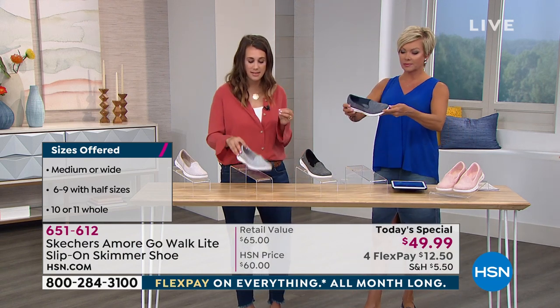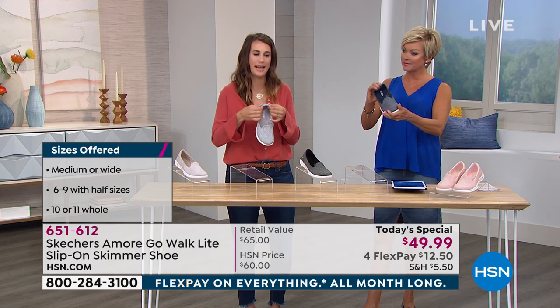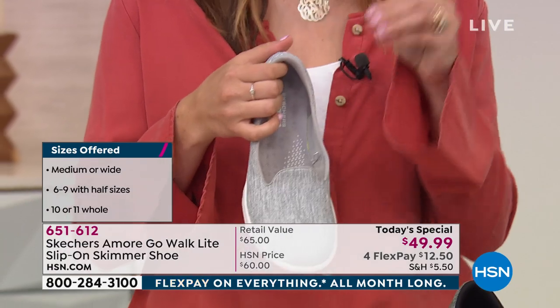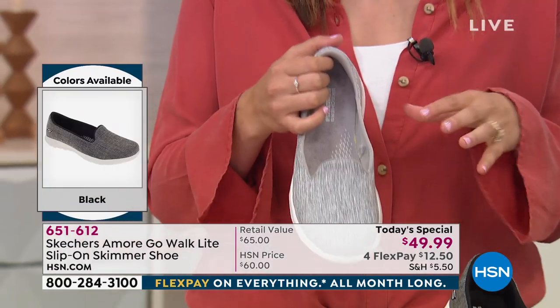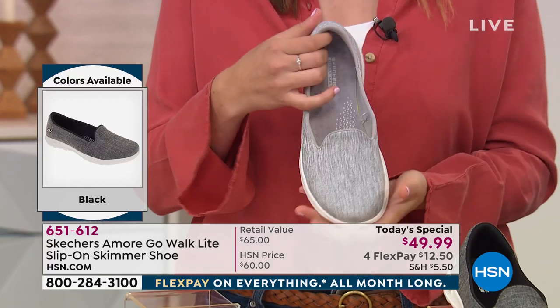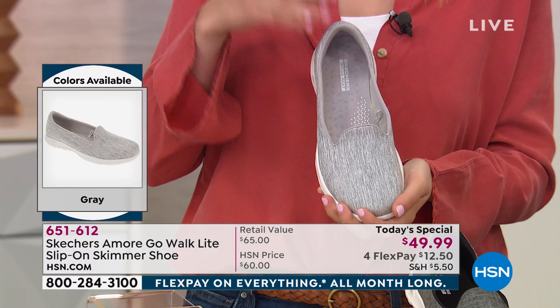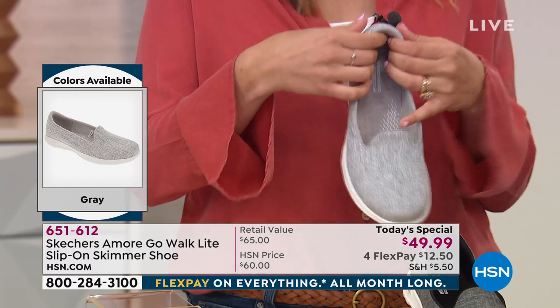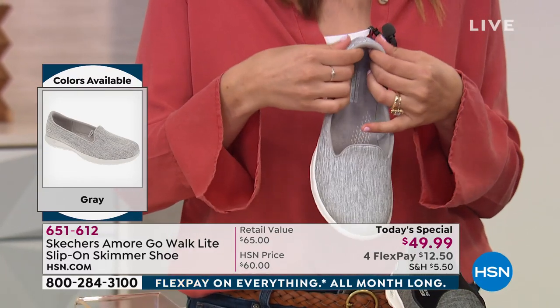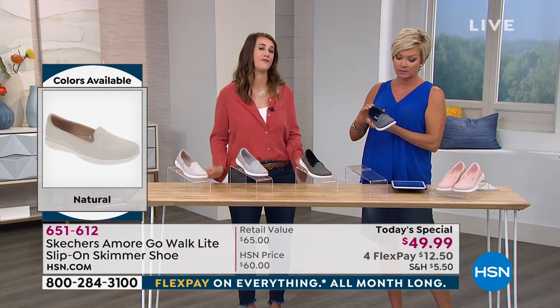And this is going to be true to size, but it also has this wonderful padded heel. So if you think that, oh, slip-on shoes aren't for me, I'm going to slip out of this, no, we have added this padded heel collar that will lock you in, but it's locking you in with comfort. So we're not just putting a hard lock in there. It's literally a padded comfort heel, if you feel that. Oh, I do, yes. So it's really going to lock you in with that support and comfort.